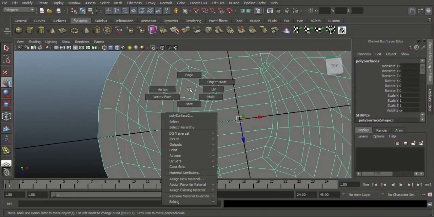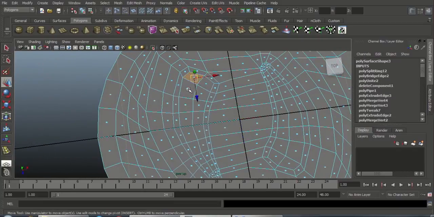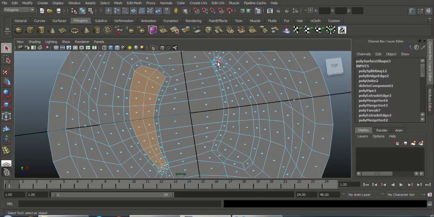Now I want to delete these faces, so I select all these faces. Same thing on this mesh. You want to choose here also.